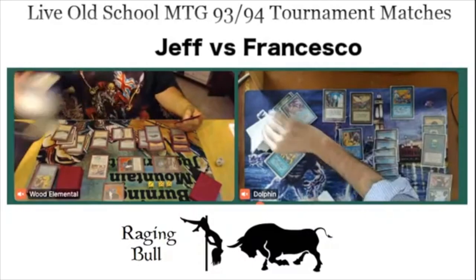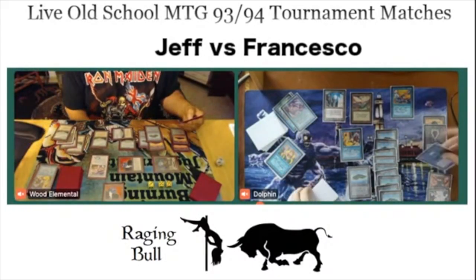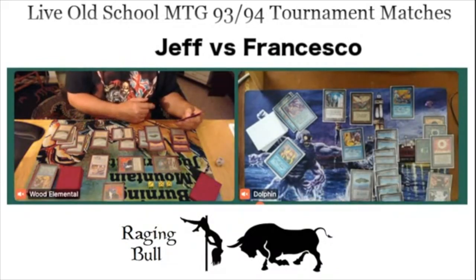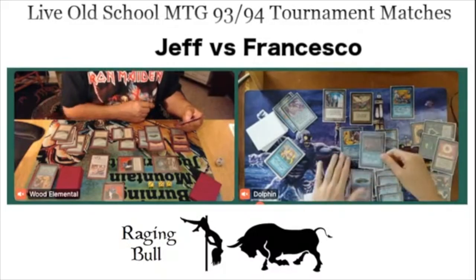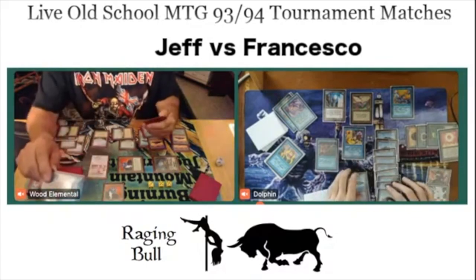He's now on 13, and, you know, ideally, Francesco can actually deal 10 damage now, because he also has that... oh no, even 12 damage, because he has 2 Mishra's Factories. So curious to see what he's going to do. Playing a Time Walk, I think this is the first game then.